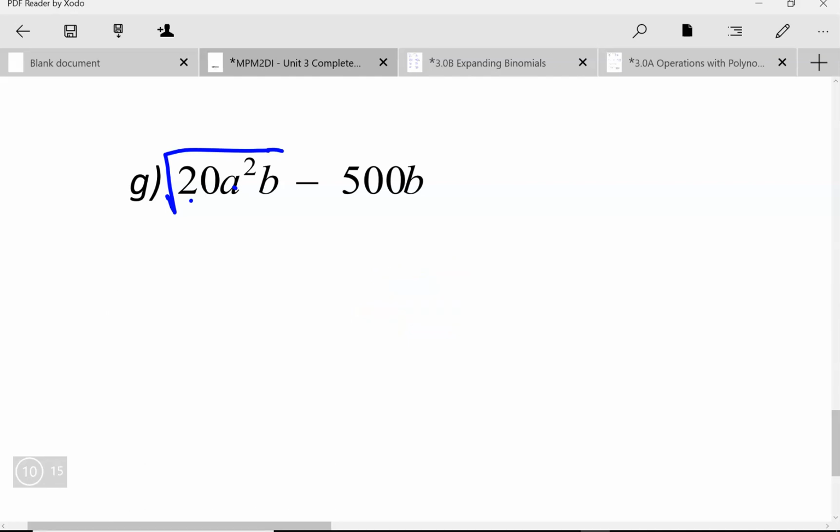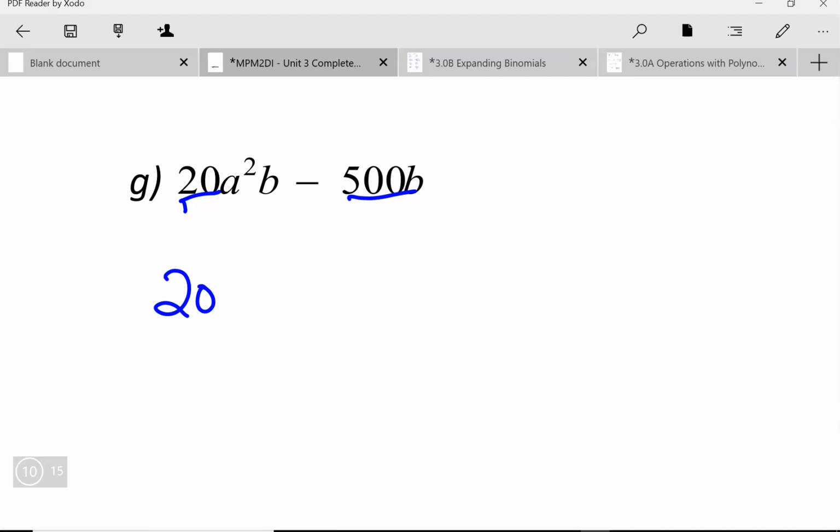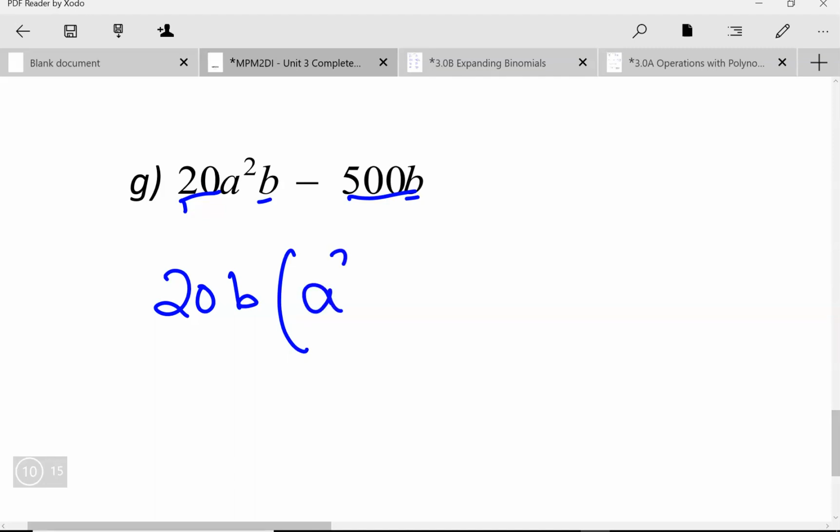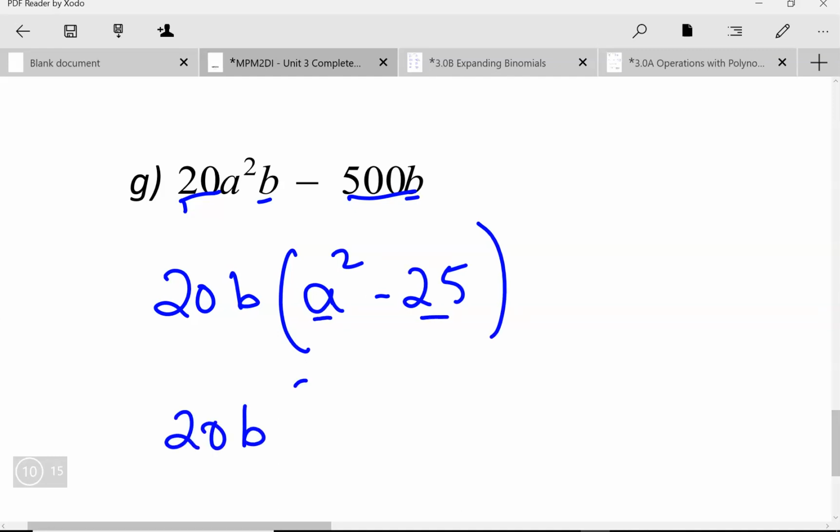You kind of know that this is not correct. Because, again, very important, the first step to any factoring is to look for common factors. What is common between 20 and 500? Actually, I can factor 20 out entirely. And I also see that I have a b that's common between these two terms, so I'm going to factor that out as well. So what I'm actually left with here is a squared minus 25. And now this looks much more like a difference of squares. I'm just going to leave the 20b outside.